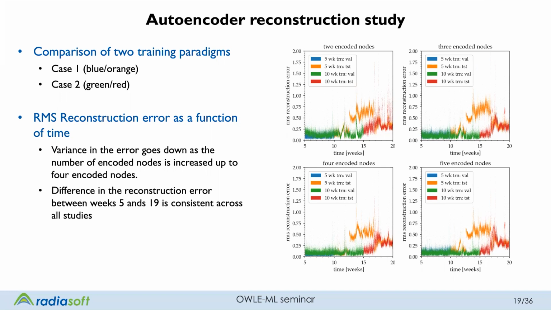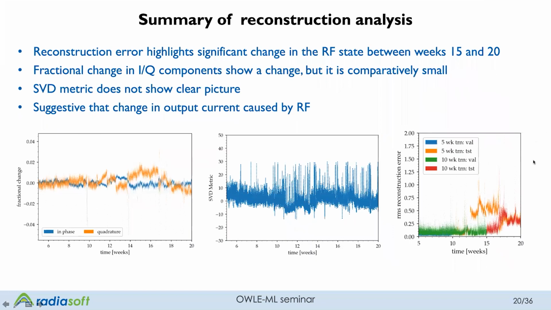Again, when you look at the correlations between the RF parameters and the beam current and look at the correlation between the reconstruction error and the beam current, the reconstruction error is more strongly correlated with the beam current than the RF parameters are, but unfortunately it wasn't by an overwhelming amount. It was like 5 to 8% more correlated. So it's again suggestive that there's something going on there, but either a different study is needed or more information is needed about other parameters or other things. But I think the main takeaway on this study was just that this is encouraging and showing some stuff, and it's kind of interesting. Yeah, and I'm not going to stay on this slide. I'm just going to go on to the next thing.